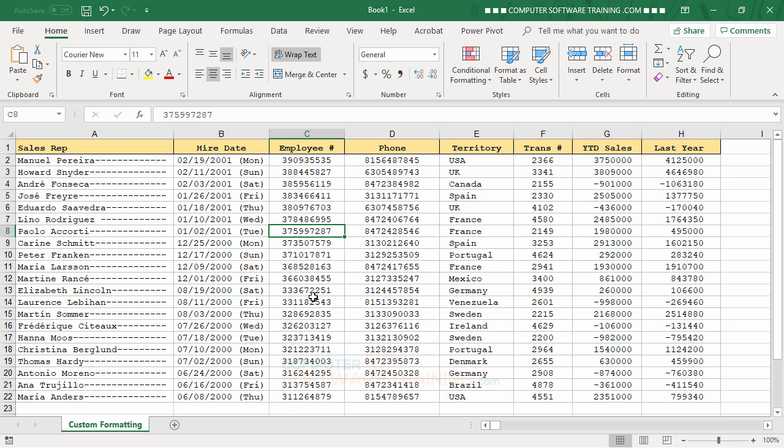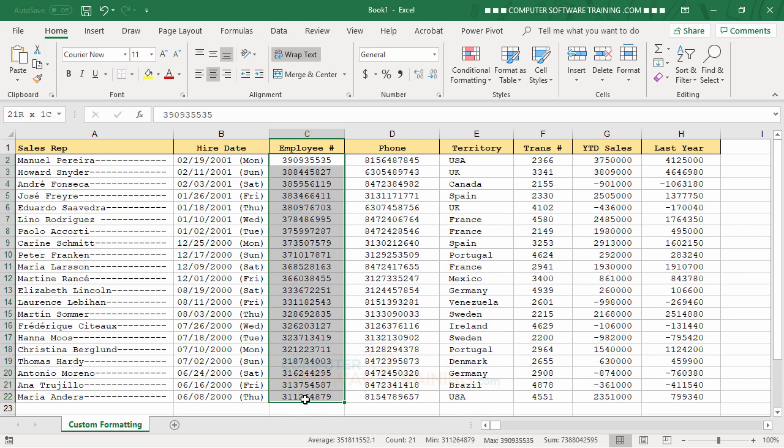Make this a little bit wider, and there we go. Perfect. Now the next thing we have here are the employee IDs, and what I want to do is make it so there's a hyphen after the 3rd digit, a hyphen after the 5th, and that's about it. So how am I going to do that?